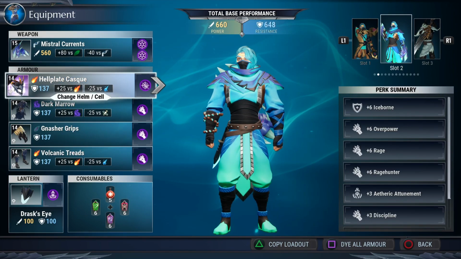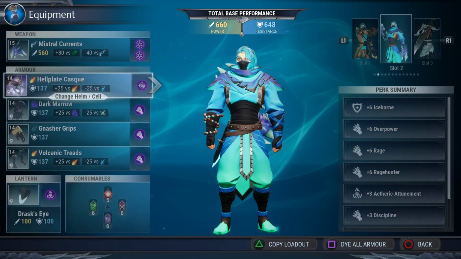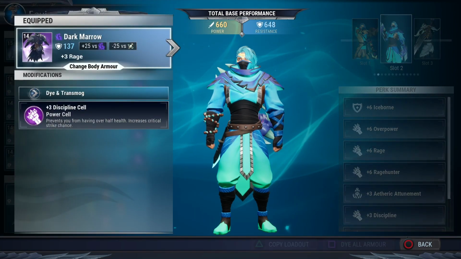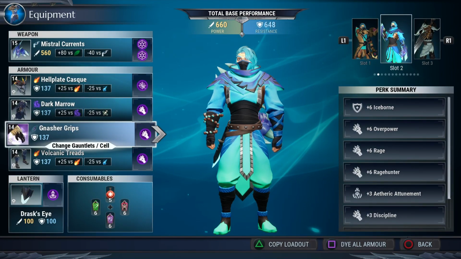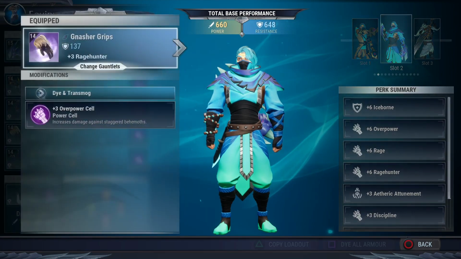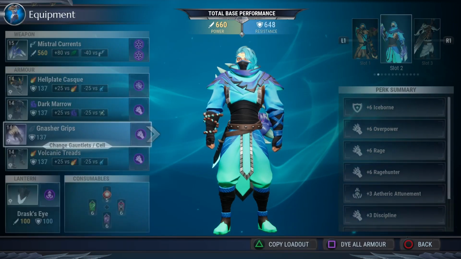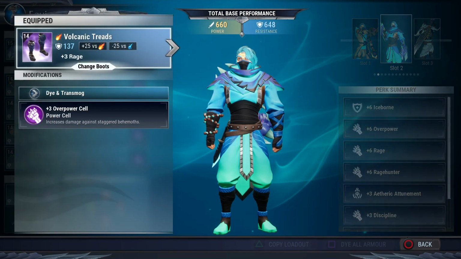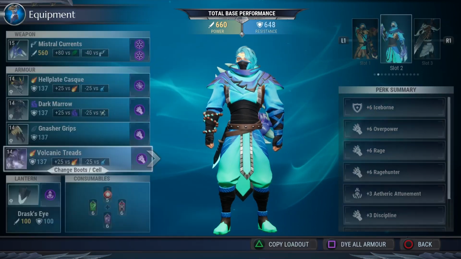For the headpiece, we're using Helion's Hell Plate. That has a Rage Hunter, and we're going to put a Wild Frenzy cell in there. For the chest piece, that's Shrouds, and it has a Rage, and we're going to put a Discipline cell in there. Gotta have Discipline, it's dope. And the next is Gnasher's Grips. That has a Rage Hunter, and we're going to put an Overpower cell in that one. And for the feet, that's Charog's Volcanic Treads. That has a Rage, and we're going to put an Overpower cell.